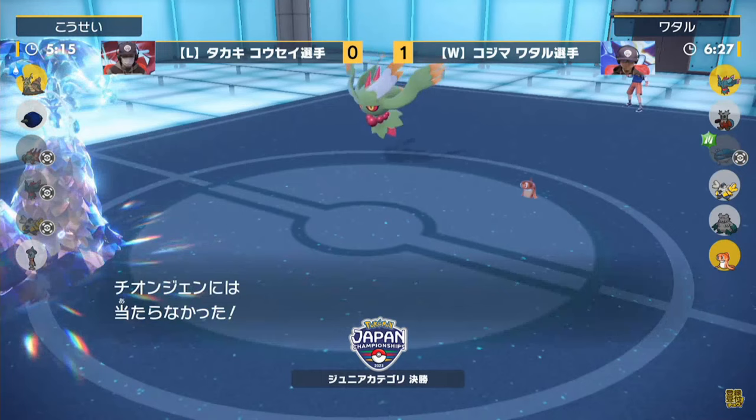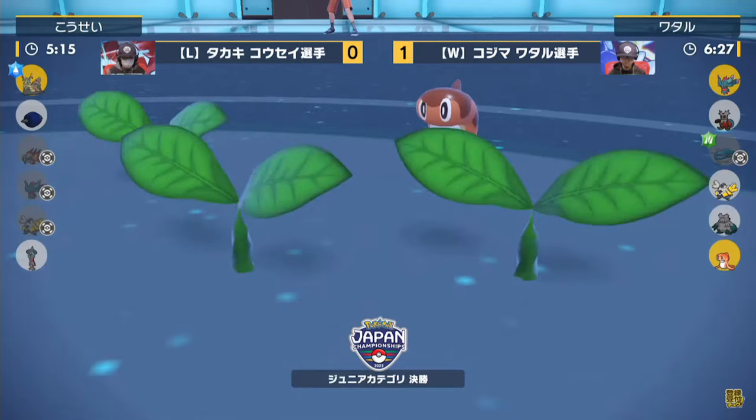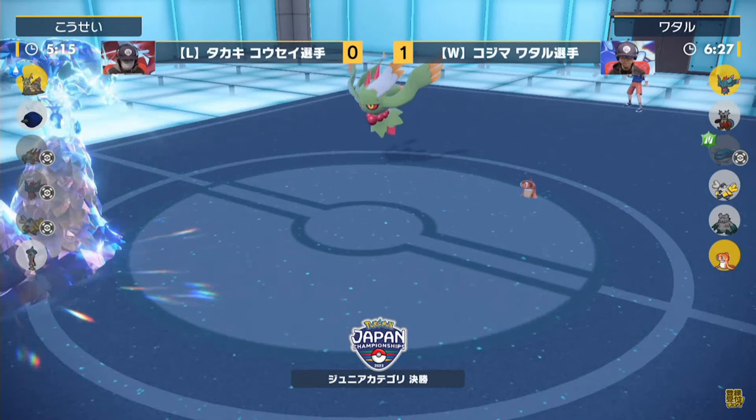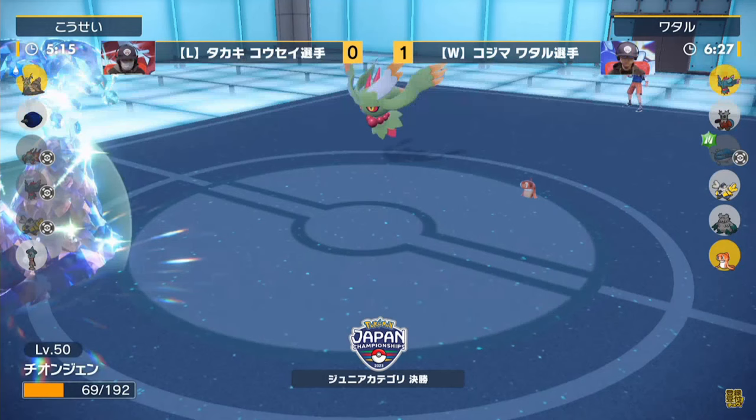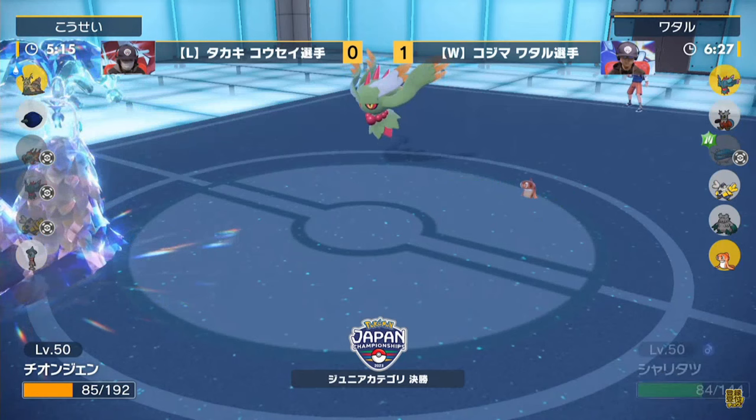We see another round of Leech Seed. So Wojian will be able to get a lot of recovery back. You know, if the opponent doesn't actually switch out, Wojian may be able to get some HP back. Like, it's adding up a bit. And this is outside of Moonblast range.